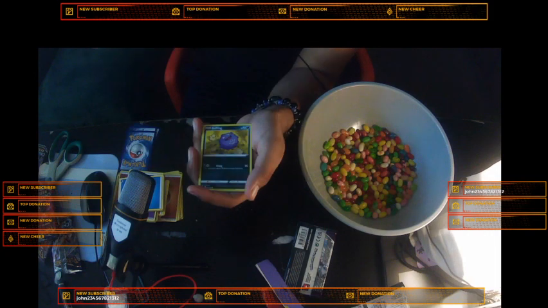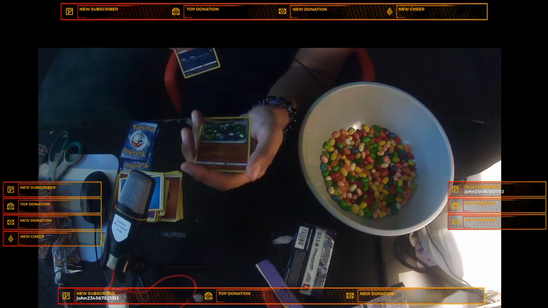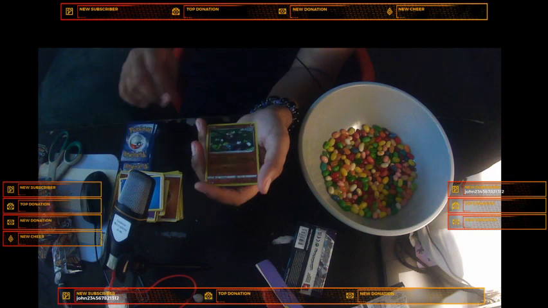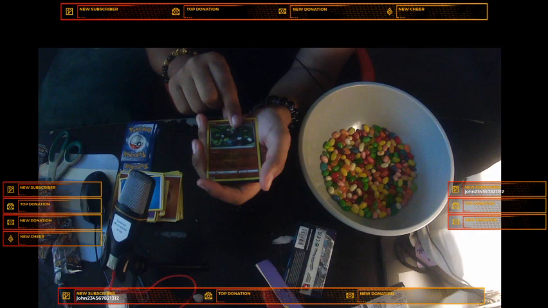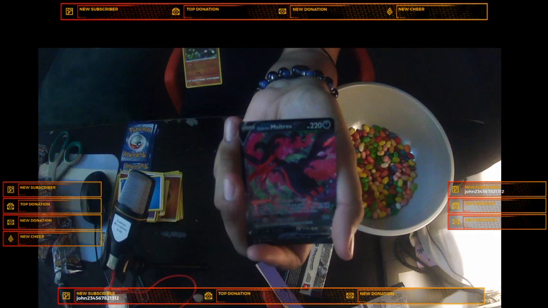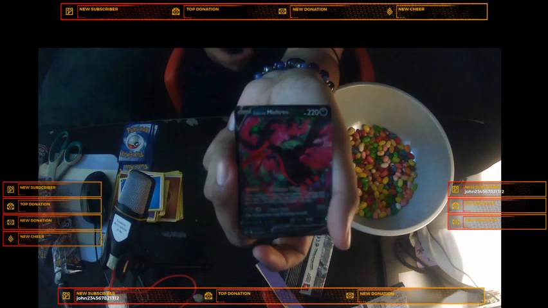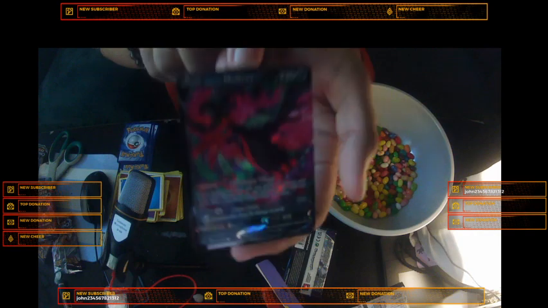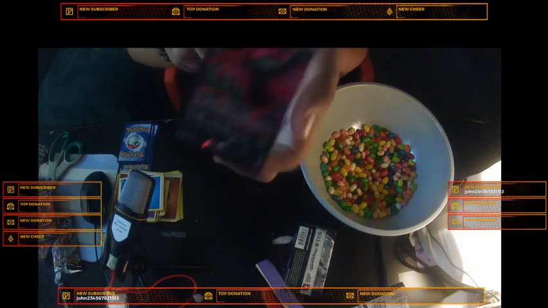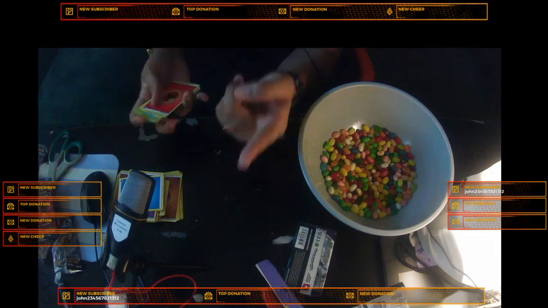We have Coffin. We have a reverse holo Pazmian. We have a rare reverse holo Pazmian. And we have Moltres V face card. Everyone, a Moltres V face card. What are the chances? That makes two V cards. One V max and one V.